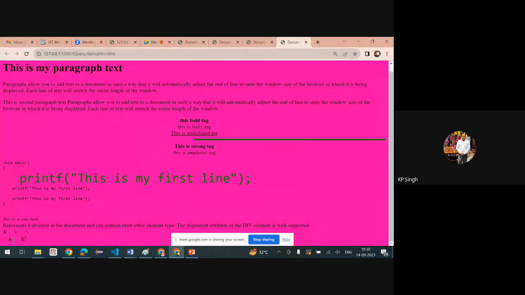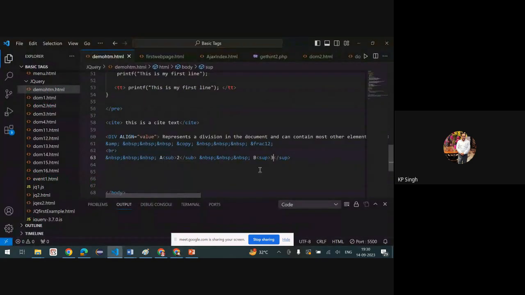Are you getting the point? I hope you are able to see it. Here 2 is coming like a subscript, and here 3 is coming like a superscript. So look at the code. The tag for superscript is SUP, and for subscript the tag is SUB. I hope it is clear.